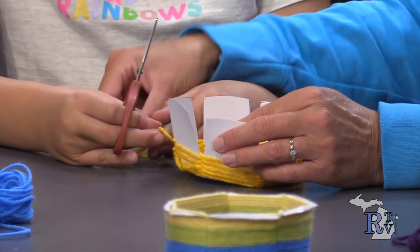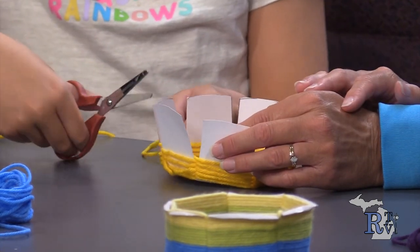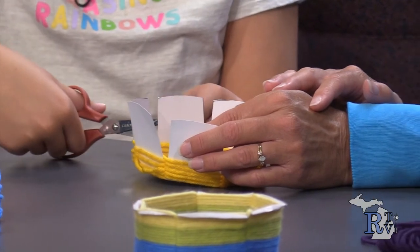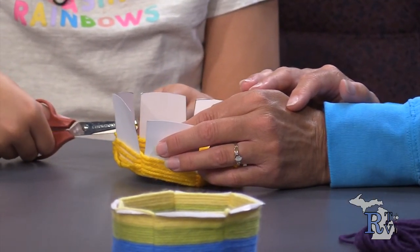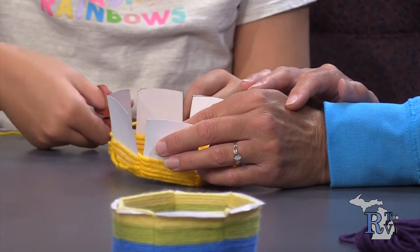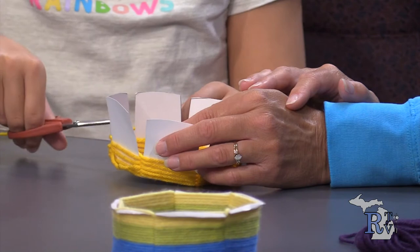I want about an inch, so cut about where your fingers are, right there. Don't pull too tight, just go ahead. I'm trying to make sure it's all good. We need extra to tuck in, so it's fine. I'm going to add half of this strap, because this I am using.